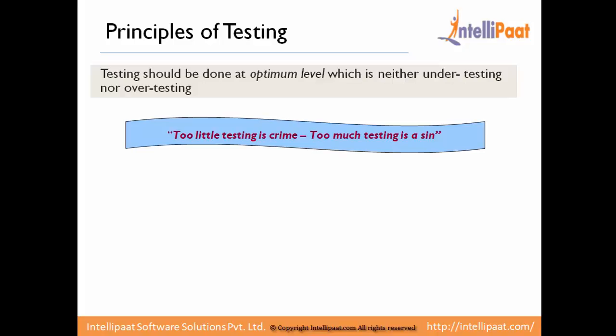Now if you see, the stress is given over here on the word optimum. Optimum lies somewhere between minimum and maximum. So it is not very minimal testing that you are doing, and it is not even the maximum testing, let's say, which has no end. Like you must have heard, testing is a never-ending process. There is always one more bug, like what is said in the software testing industry. There is always one more defect which could still be there, but the probability of such a defect could be 1 in hundreds, 1 in thousands, or a very rare scenario which might exist, let's say, once in a year, once in 6 months, and so on.